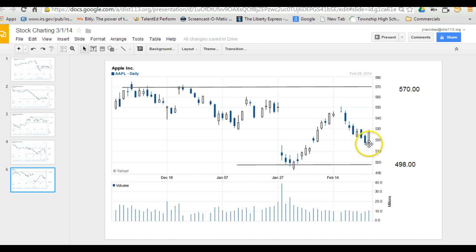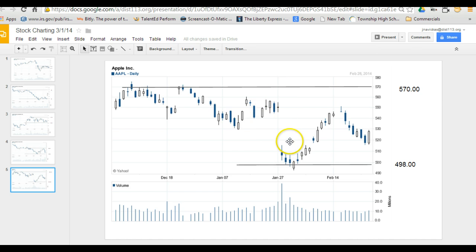So yeah, it did go up $10 today. But then you also have to look at how many shares you're going to be trading. Obviously, this one we could consider as an option trade eventually once we start learning options. But right here, definitely we want to stay away because it looks like it reached this 570 plateau. It sold off and never quite got back there again.